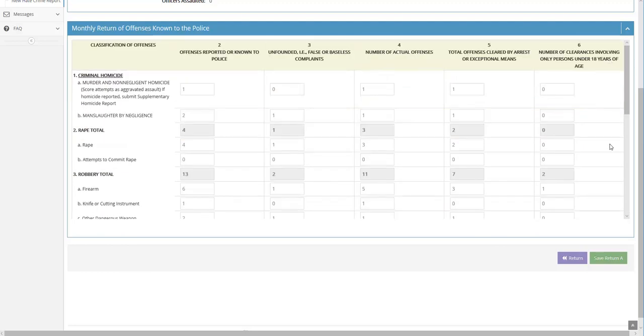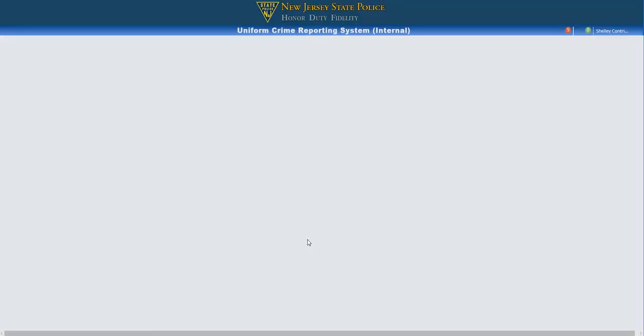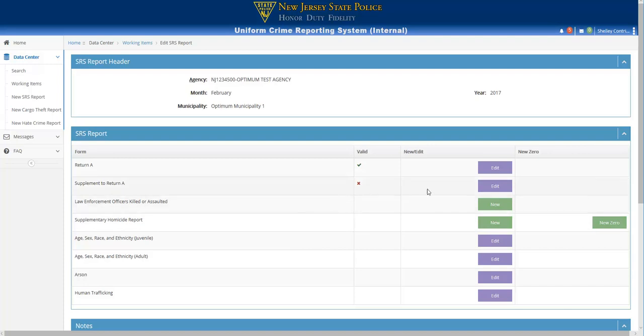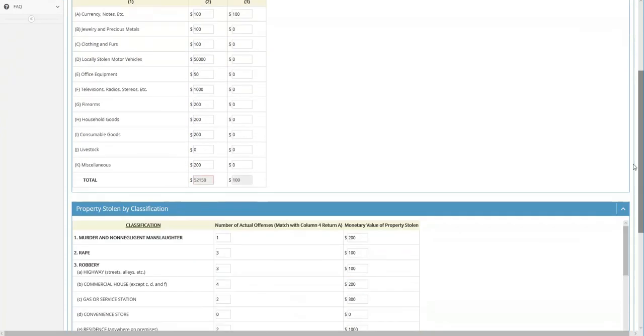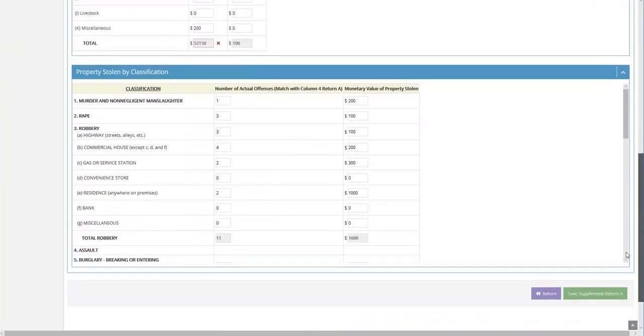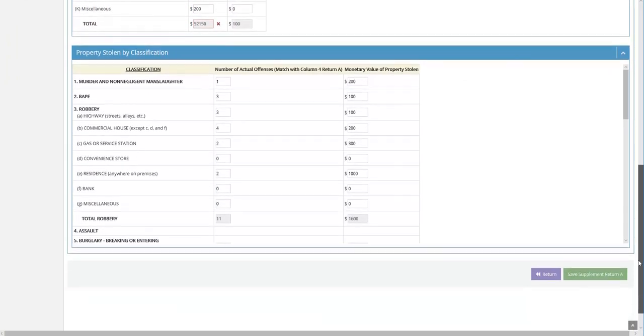So let's go back. And we'll go into the supplement to return A again. And instead of showing 5, let's go in and show 4.